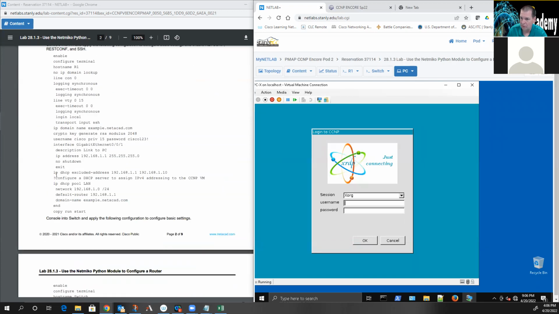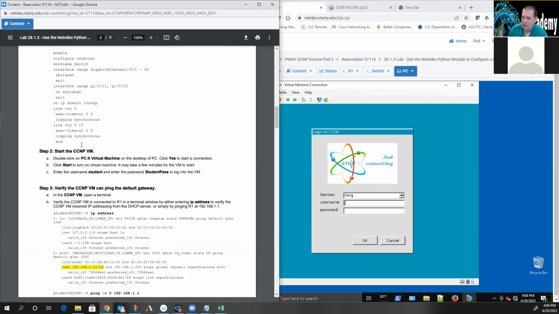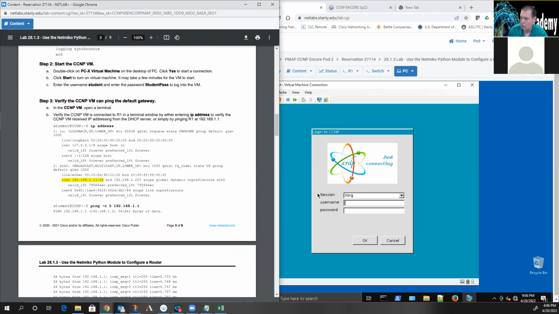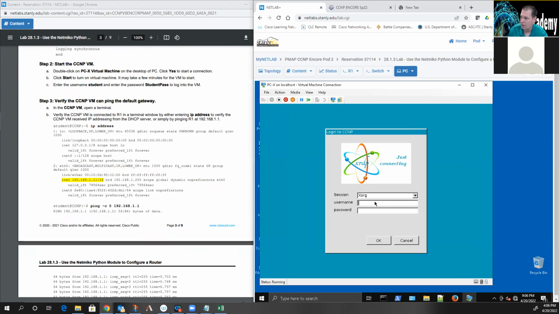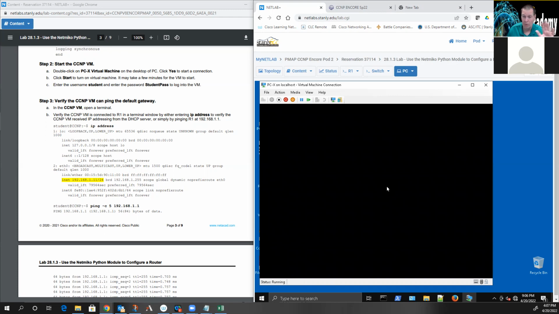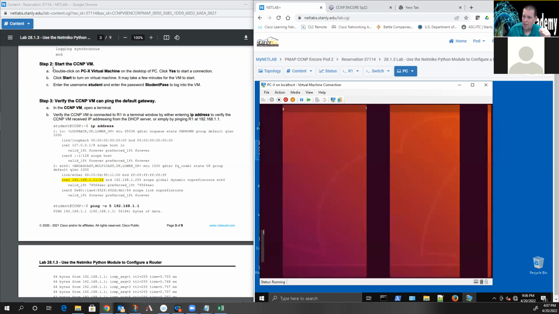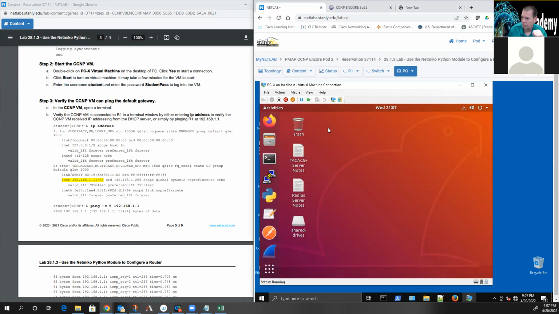If you look at this config, you'll notice there's a DHCP pool excluding 1 through 10, so it's pretty easy to see what we're doing with this. But this is the one place that's a little confusing when you go to log into this PC using this special Hyper-V. They used a weird username: student, and the password is StudentPass with a capital S and capital P. That password is nowhere else in the CCNP material we've done so far. So pay attention and read the documentation, because it can get away from you if you're not careful.